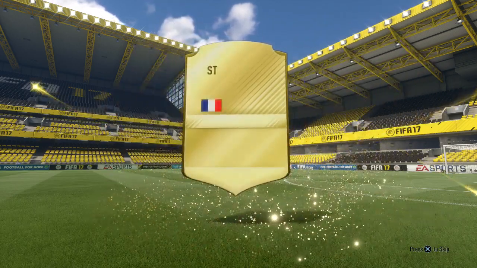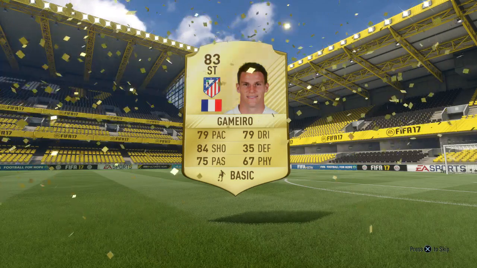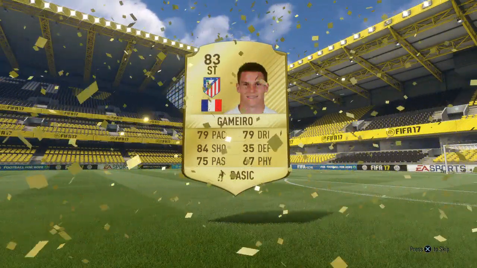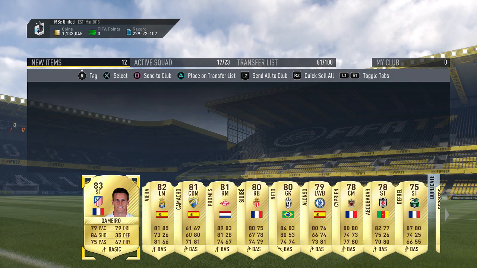We get nothing really. No big flair, no special card. We get Gamero from Atletico Madrid. Always a good player to have in your club. However, with a 50k pack, you would expect more. I expected more. Let's see what else we have.